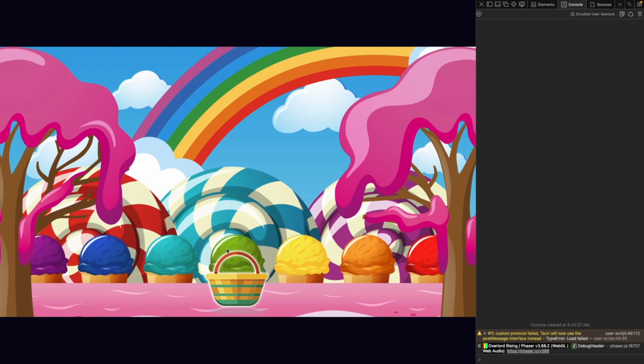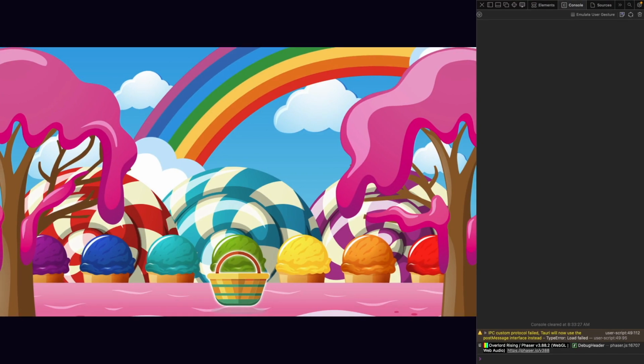Now that we've added the basket to the game and positioned it on our screen, it's time to make the gameplay come to life. We want candies to fall from the top of our screen, and we want the player to catch them with the basket. To do that, we'll use something called Phaser Arcade Physics. Arcade Physics is a lightweight system built into Phaser that makes it easy to add gravity, movement, and collision detection to game objects, all without needing to write complex math.